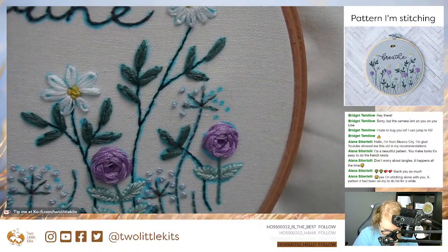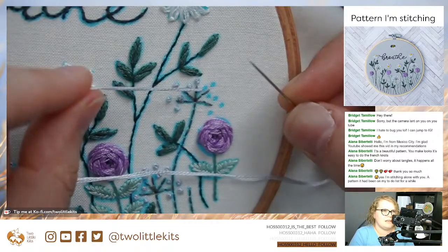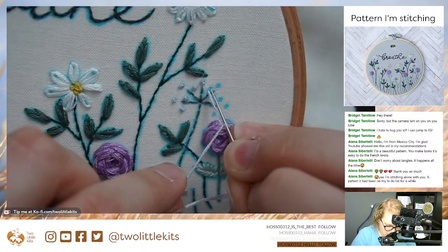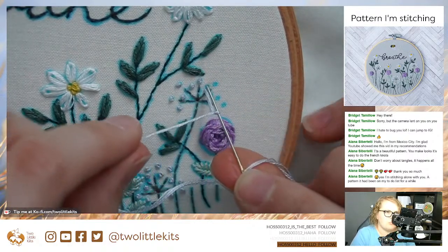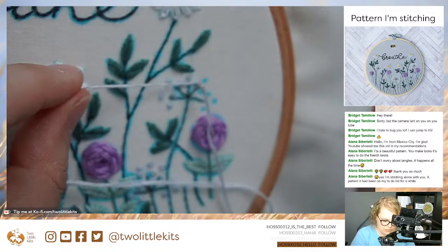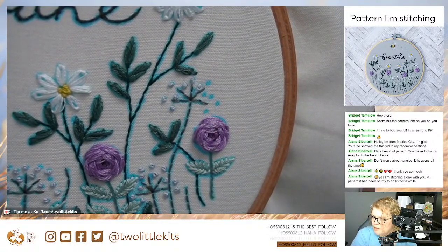So I'm gonna come up off of where I want the knot to sit. I'm gonna hold it in my left hand, needle in my right hand, because I'm right-handed, wrap around once, poke into the fabric, not in the same places where I came up, but where I want the French knot to sit, pull the thread so that I'm telling the floss that I want it to sit against the fabric, push my needle through, don't let go of my left hand until I run out of stuff to hang on to, and that's it.